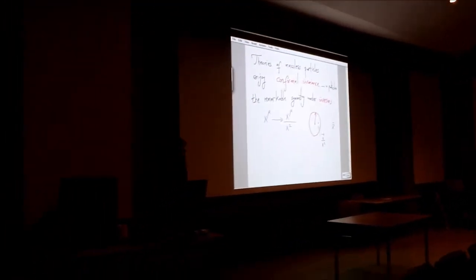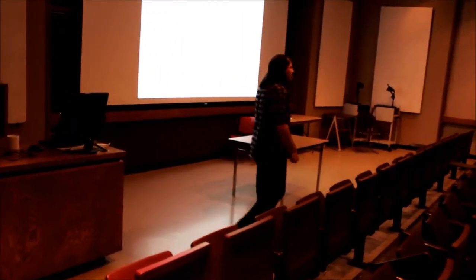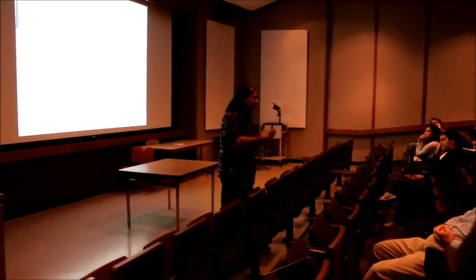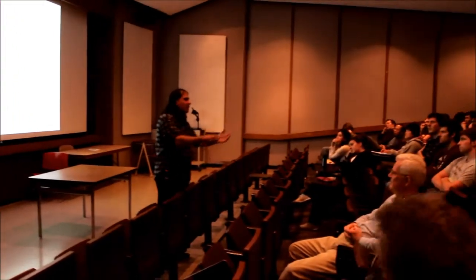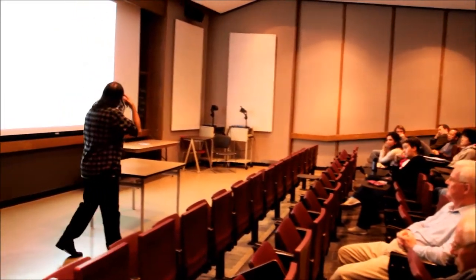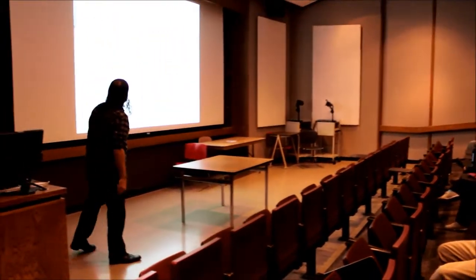So before telling you about the hidden ones, let me just quickly tell you about the boring ones, or the not hidden ones. Theories of massless particles have a symmetry where you can rescale everything. Of course, they're Lorentz invariant, but you can also rescale everything because there's no masses that set any scales. There's an extension of this, which is more surprising and non-trivial.